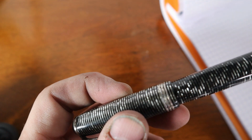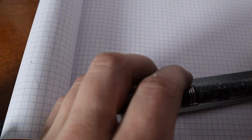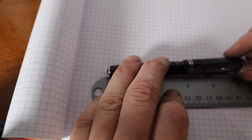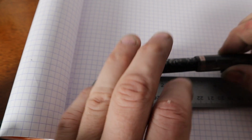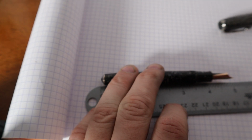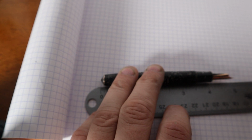So let's measure it out. Let's see what we have here. And then we'll get to the writing sample. Am I zoomed out? Yes, I am. Okay. So if I say this guy is capped, I have to estimate the very tip of that jewel, I suppose. Up to the top is probably just over 5 1/4. Yeah, just over 5 1/4. And let me get this guy uncapped. And just a hair under 5. Again, maybe if I hadn't pushed the feed quite in so much, it'd be right at 5, but just over 5 1/4 capped, just under 5 uncapped.